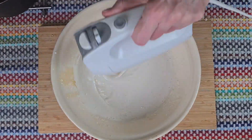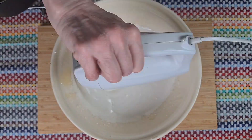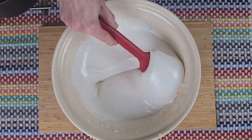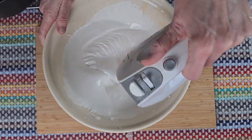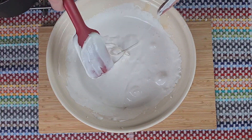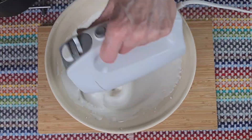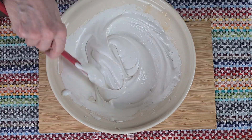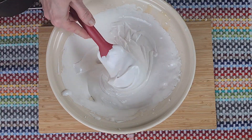Once it's all in, we need to whisk and whisk until a thread of the mixture becomes a long ribbon. Not quite yet — you can see the ribbon breaking. Let's mix a little bit more. And I think that should be it. There we go — that's just about ready.